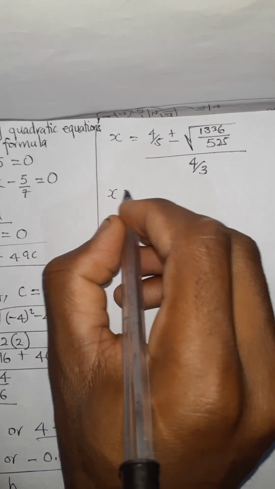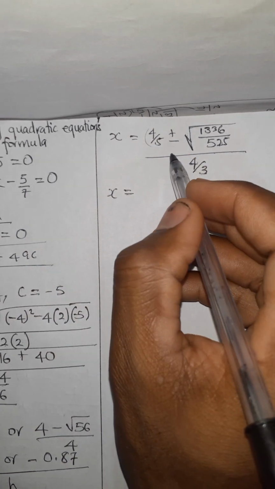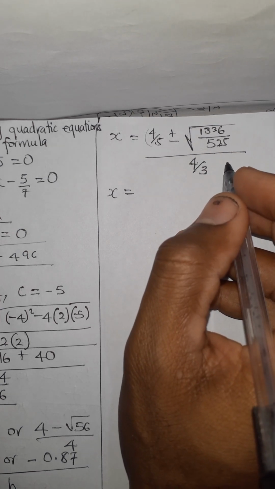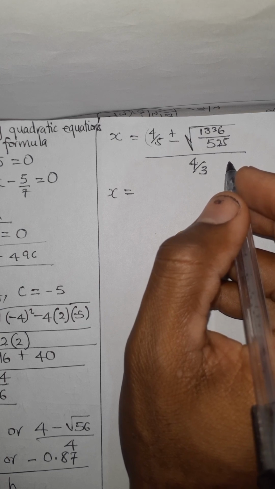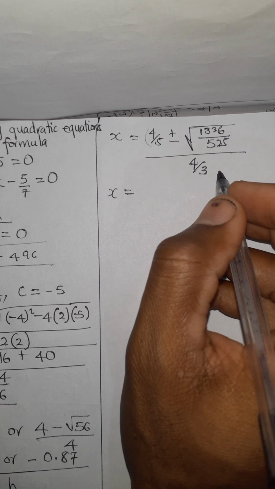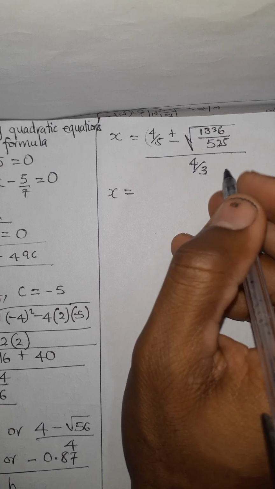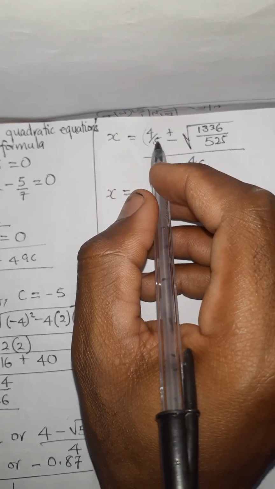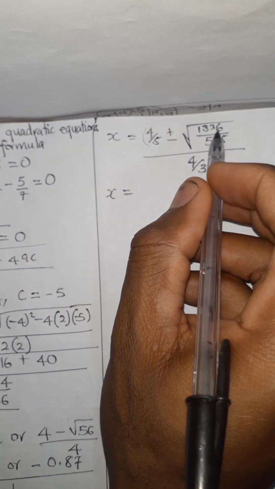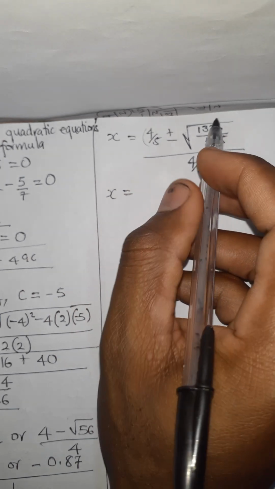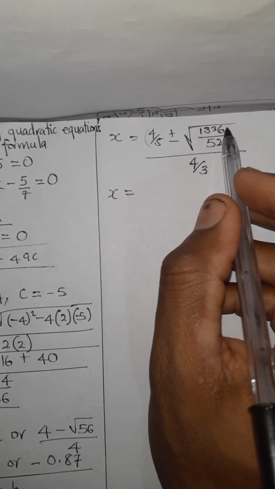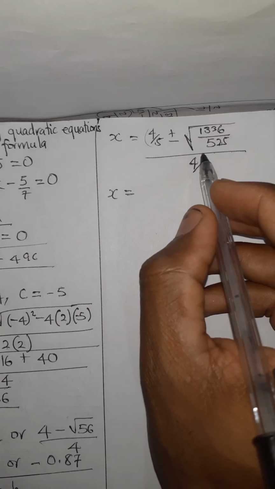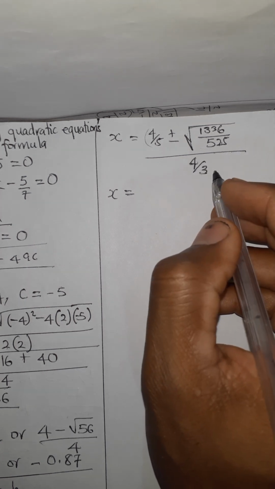Now x is equal to, we can change this one to decimals as well as this, as well as this. You are going to get the same answer, but I like fractions because they give me exact values. Thereafter, I have to convert that one to decimals. So this is 0.5. If you try to convert it to decimals, it's 0.8. The square root of this one is 1.595, and this 4 over 3 is 1.333.